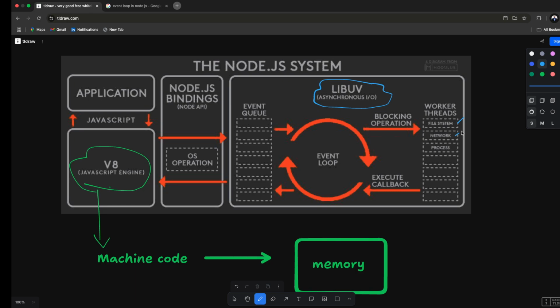These network and these processes will be present as a part of the OS, right? Functions like setTimeout and others are called APIs because API is an application programming interface.